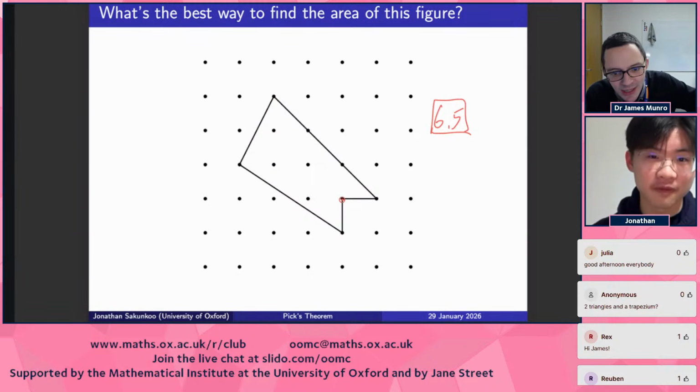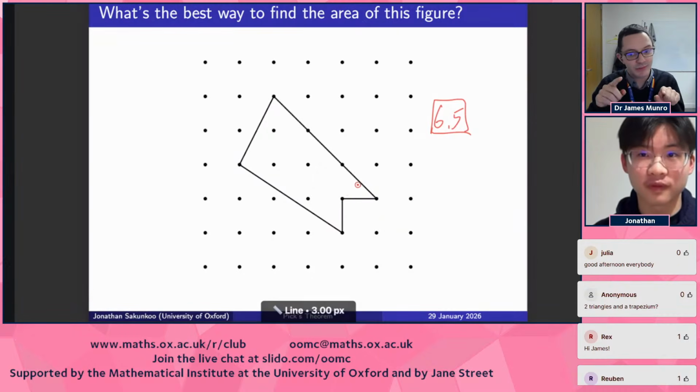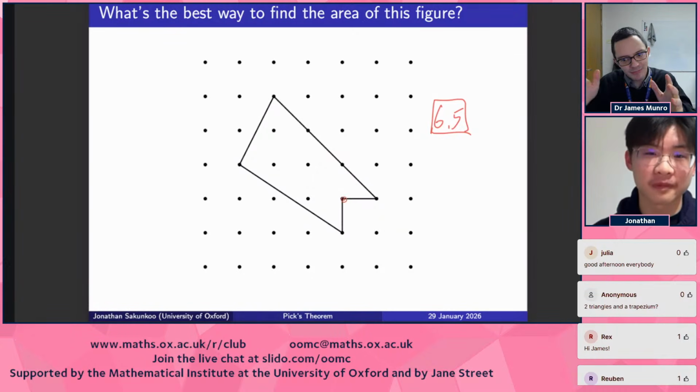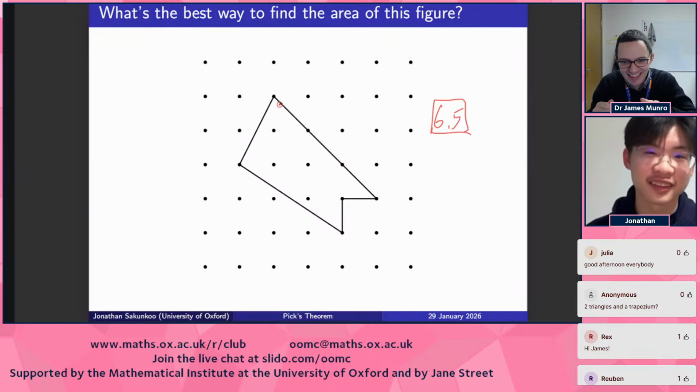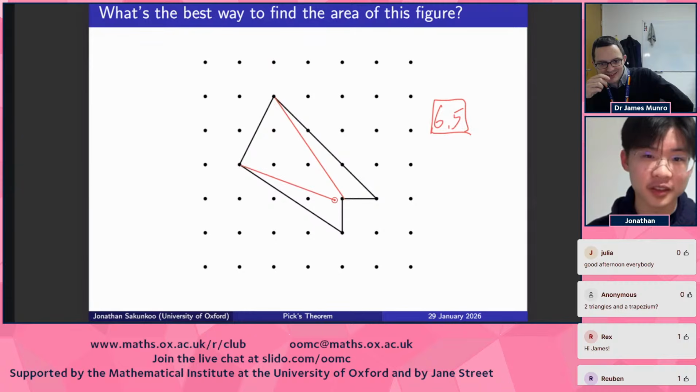I was going to join it. You know, like when you're trying to prove to someone that the interior angles sum up to, well, it's a pentagon, so 540. Maybe this is stupid. I would draw lines between vertices, or corners. And that maybe is silly because I know I'm going to have to think really hard about how big these triangles are. Well, you could do that, but that's also valid.